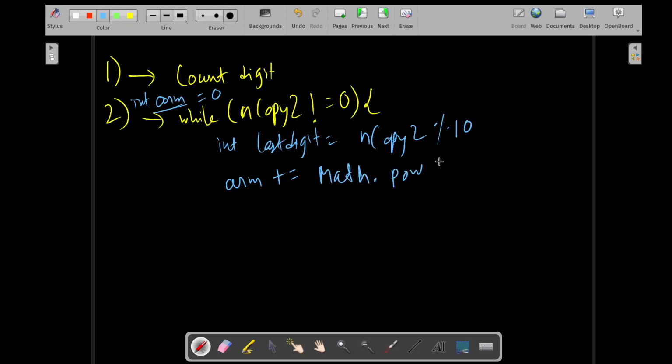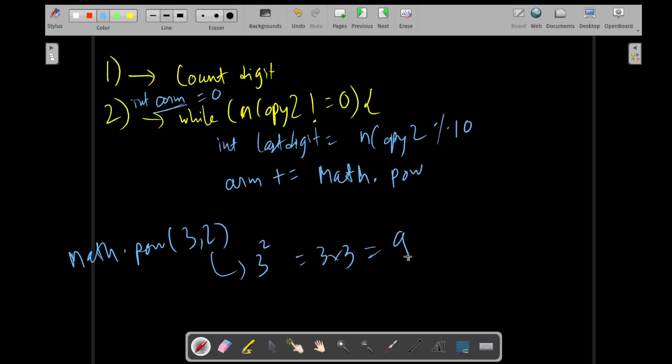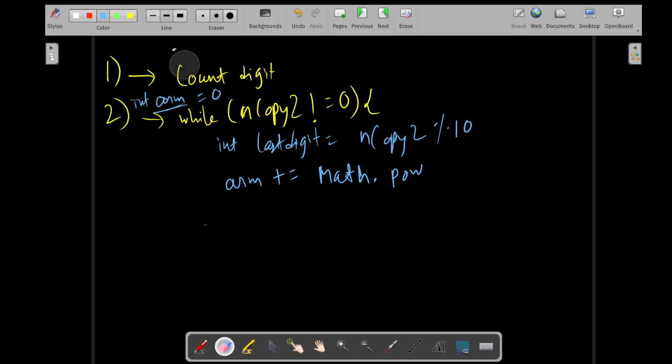I will tell you how to import math when we study the math library in detail, but just so you know, if we want to take the power of something, we need to import the math library and use this function inside it. Let's say I write Math.pow(3, 2). It will do 3 to the power of 2, so 3 into 3, it will give you 9. The number and the power, it will give you the result. That's all you need to know at the moment.